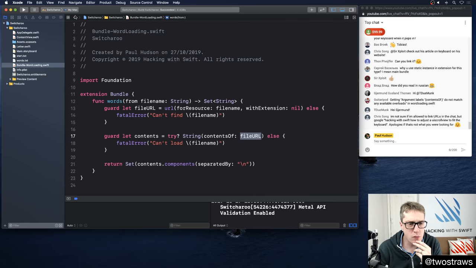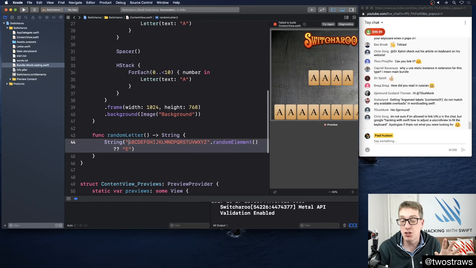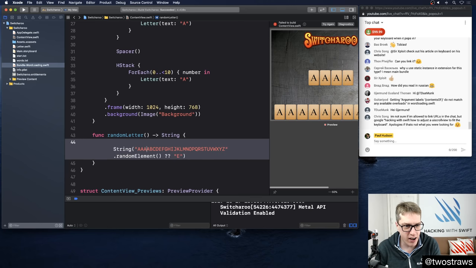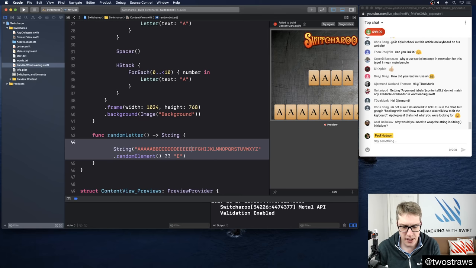Anyway, here, we're going to cheat slightly and make some of these letters more common than other letters out there. So we get more A's than B's, for example. We can say, listen, I want to have, let's say there are 5 A's. And then let's do 2 B's and 2 C's and let's do 4 D's. And E, of course, is really important. I'll say there are, let's do 6 of those. F isn't very common. Leave that out.